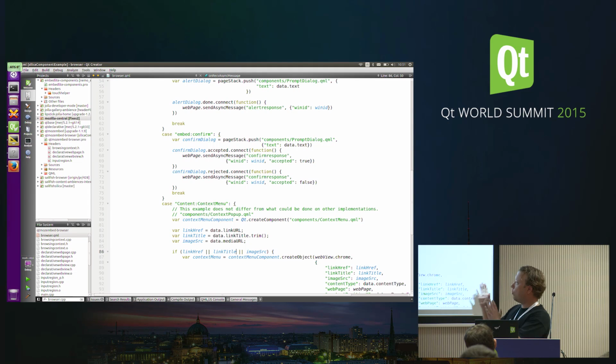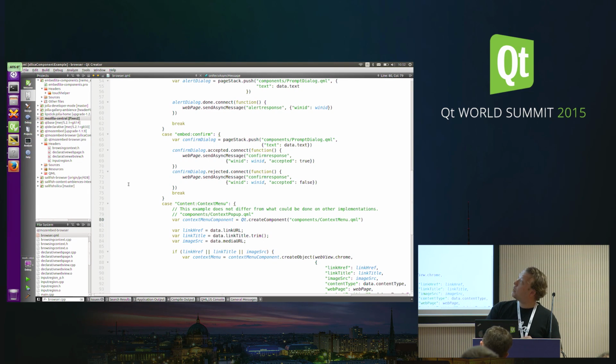But when you have this kind of one-to-one mapping, and you know what you are aiming at, you can cope with the low-level API as well. So that's in practice how the user interface components are being integrated to the Chrome.